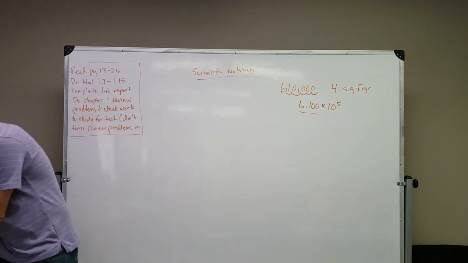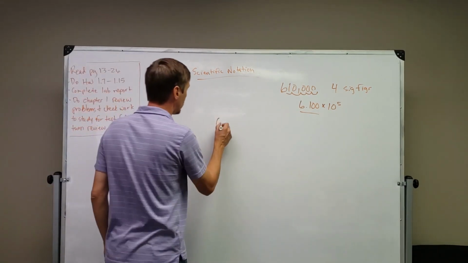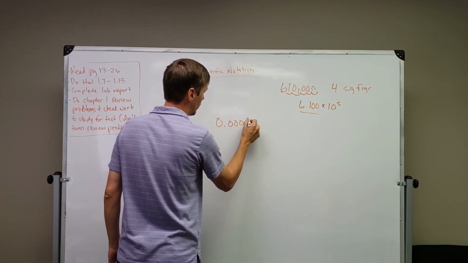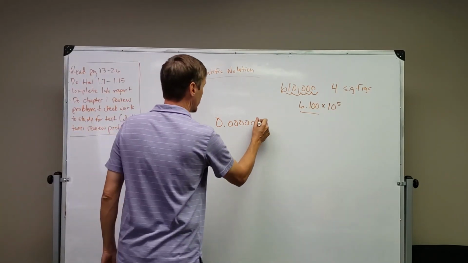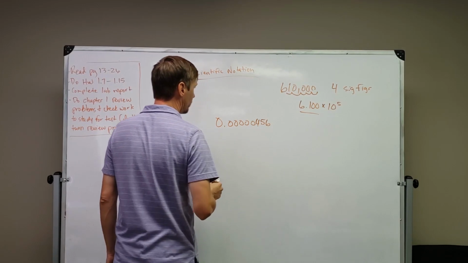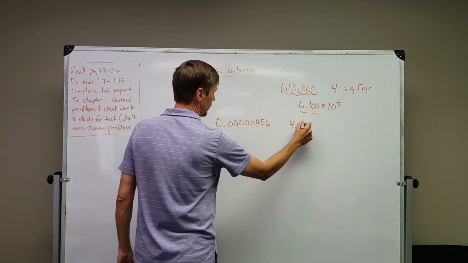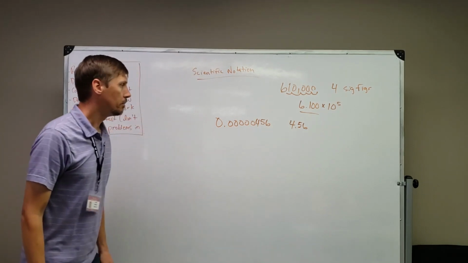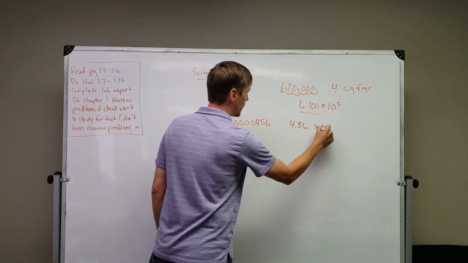The next one says convert, where we've got 5 zeros after the decimal place, 4, 5, 6, in scientific notation. All right. So we're going to write down 4. This time it doesn't tell us how many significant figures, so we're just going to write it like that. 4.56 times 10.